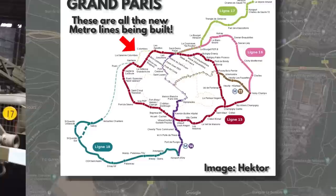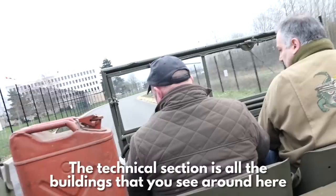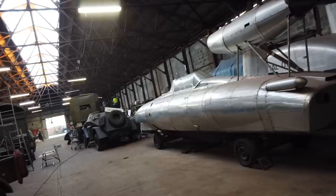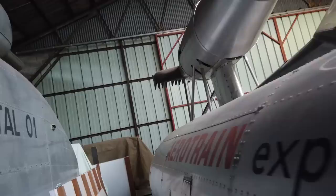And it's the army that is effectively evicting you? Yes, it's a bit like that. We're held by the technical section of the land army, which is all around here. They have a part where Grand Paris has expropriated land because they need the surface, and so we are collateral damage in reality. But if UNIVM are being thrown out, what does that mean for the aerotrains? They belong to another voluntary group called Les Amis de Jean-Bertin, who don't have a building of their own to put them in. So where are they going to go?